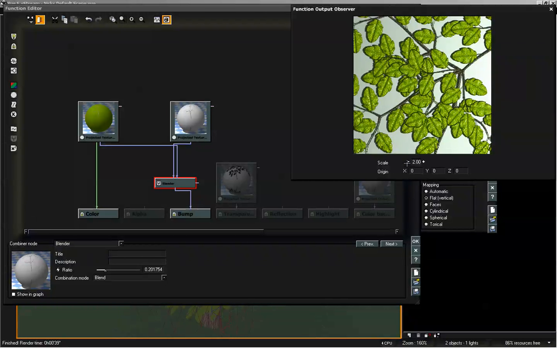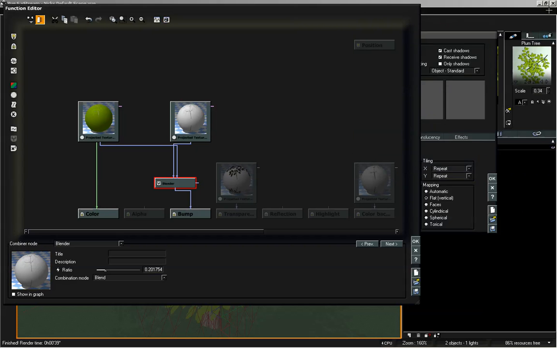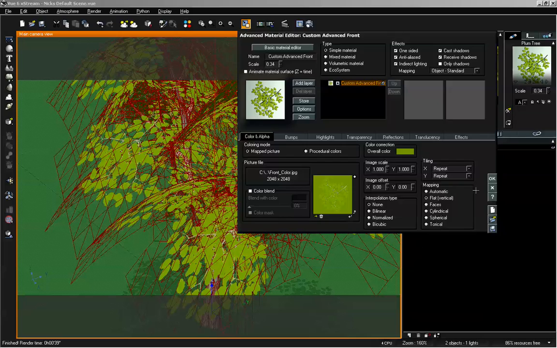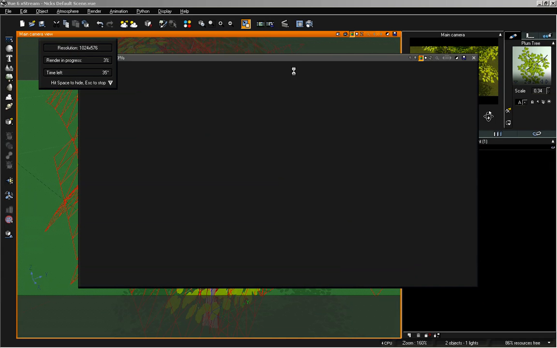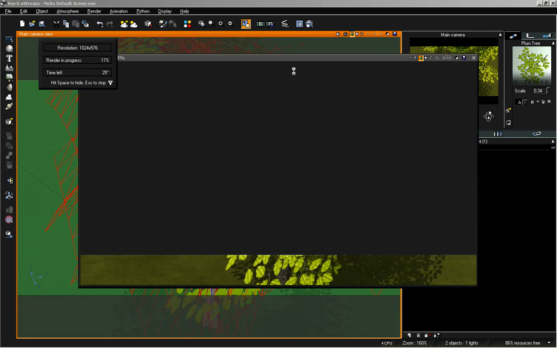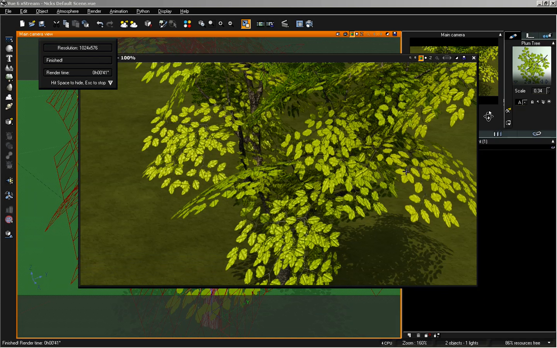So I just need to render those other images a lot larger, maybe twice the size would take care of it. Go ahead and close that out. And I'm going to do one more render, and then we're going to create the undersides of the leaves. And that doesn't look too bad.